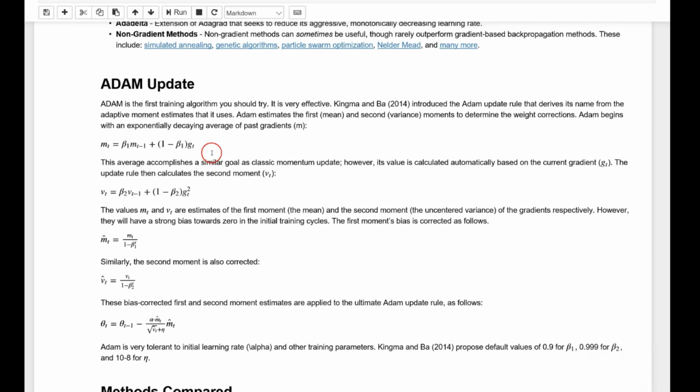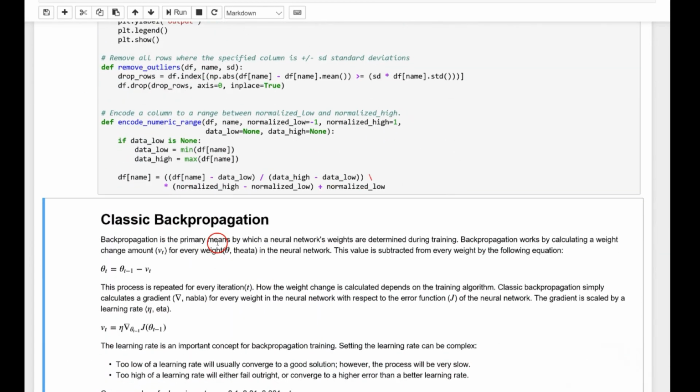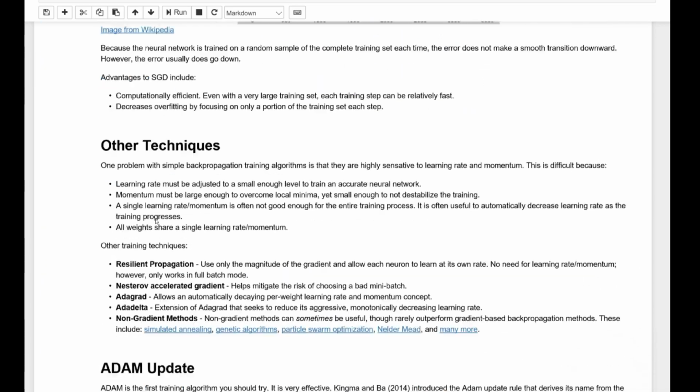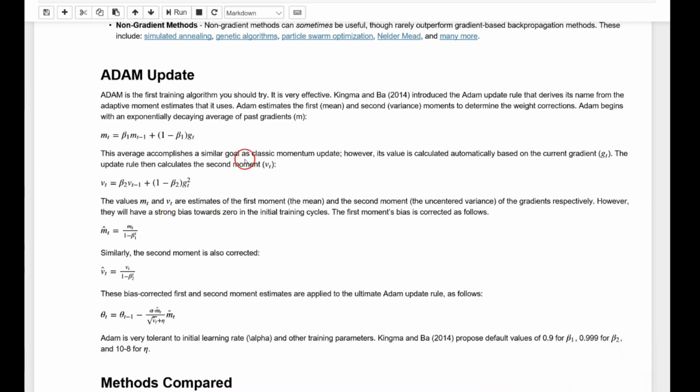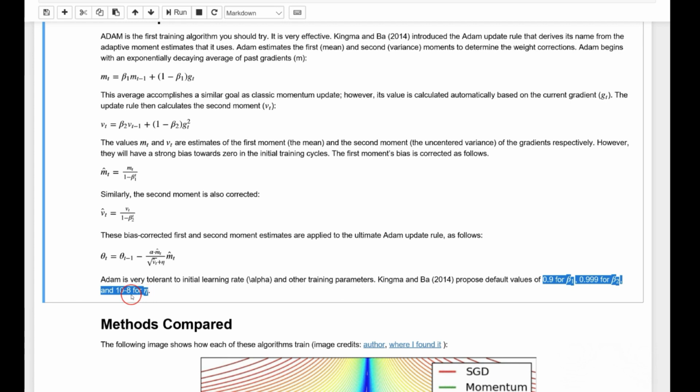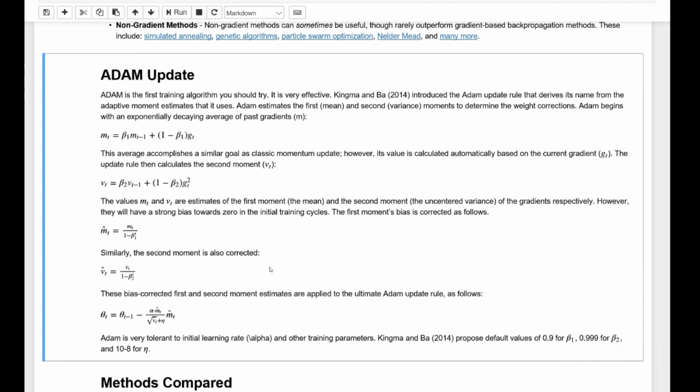So the Adam update rule, talked about before, classic backpropagation. It's just another way of calculating V to put into this weight update algorithm that we had before. Now the Adam update rule, what is very nice about it is you don't really have to focus too much on a learning rate. There is a learning rate present, but of the values that you have, the authors of the original paper, Kingma and Ba, give some good recommendations for the hyperparameters, and I rarely, even that epsilon at the end, 10 to the -8, you often do not have to change those.